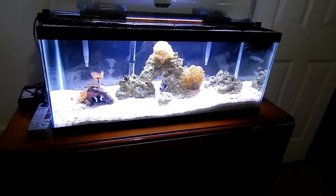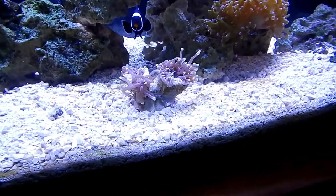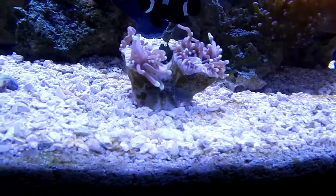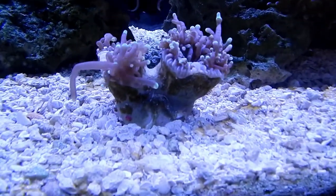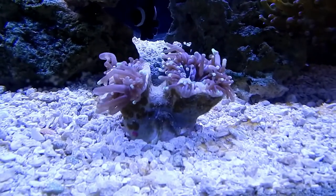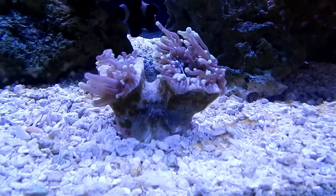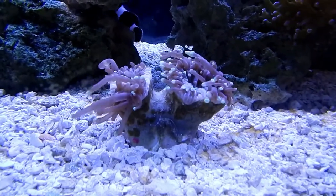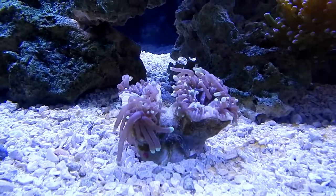Okay, this is just a little update. It's been a week later, and I have dipped him again, just to make sure that there's no flatworms. And there was nothing. No flatworms, no nothing. So he's doing a little bit better. At least he's out of his shell now. So we'll keep you posted with further updates. Hopefully he gets much better than what he looks now.